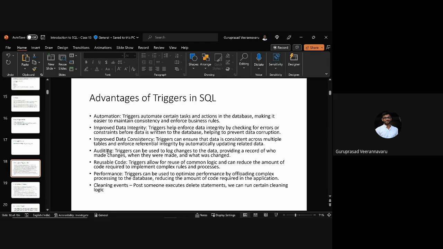Okay. And cleaning events, again, same thing. Let's say I have a table of Instagram users. If I delete one user, I can say, whenever this user gets deleted, delete all his posts as well.